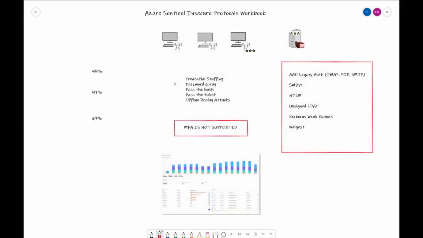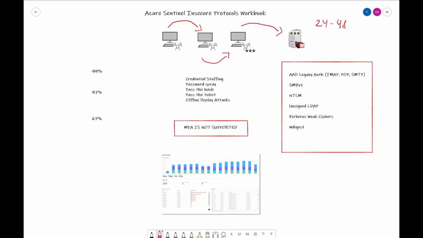All right, now that we're here in the whiteboard, I do want to highlight a couple of points in regards to the Azure Sentinel Insecure Protocols Workbook. The first thing is that as bad actors are looking to spread through your network, they will execute various techniques to be able to gain higher privileges and impair critical services across your environment. This usually takes 24 to 48 hours for a bad actor to gain domain admin access across your environment. Now, if you're leveraging these legacy protocols, including Azure AD Legacy Auth, SMB version 1, which is the instrumental reason for WannaCry a few years back, NTLM, etc., you are making the job of the bad actor super easy.